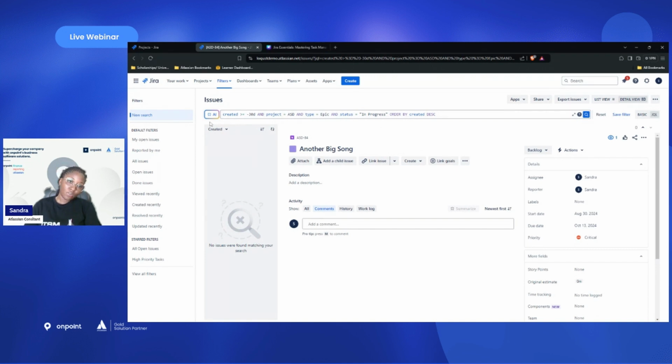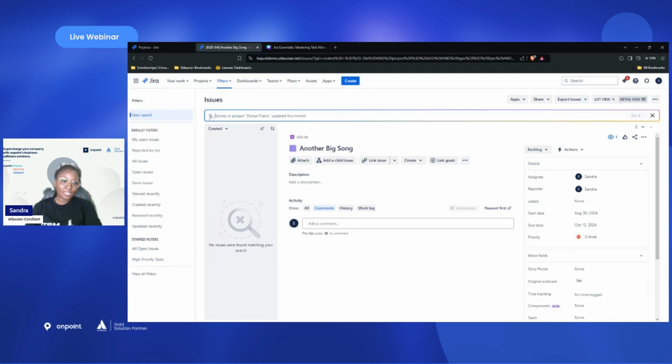But with the introduction of Atlassian AI, or Atlassian Intelligence, you can do this by just typing plain language and then you get the search results you need. So you do not need to know about JQLs, or let's say the basic search is not bringing out what you want, you just need to use the Atlassian AI.